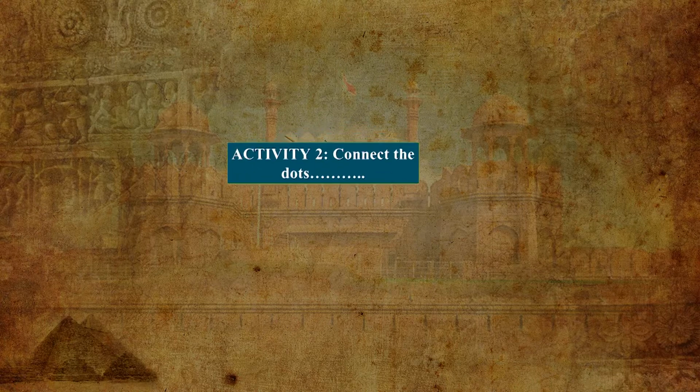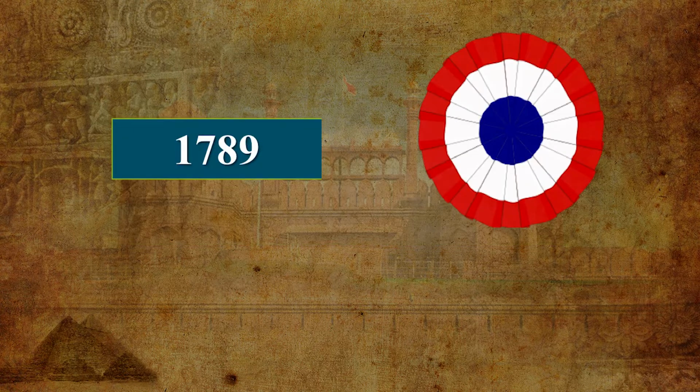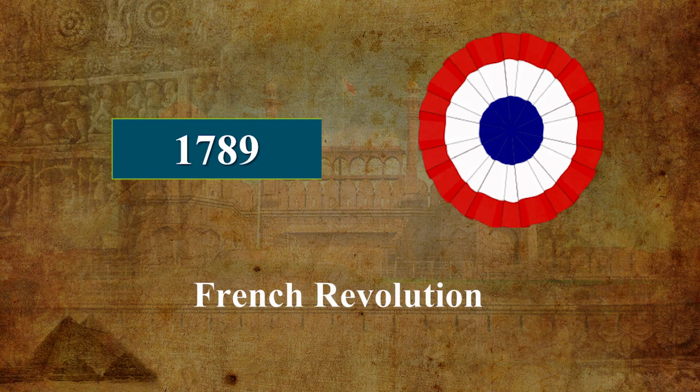This activity deals with connect the dots. So, we have to check the dots, means check the years. There are some important years given from the topics that we have already discussed. So, try to connect it, name it, and a major event that took place in 1789. It is supported by a clue that is given as a brocade. Yes, that was the French Revolution.